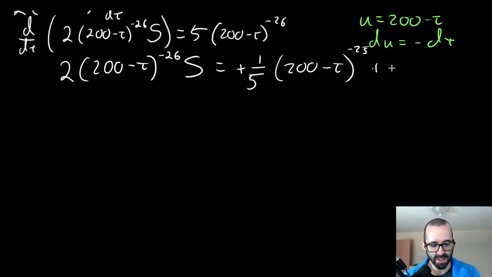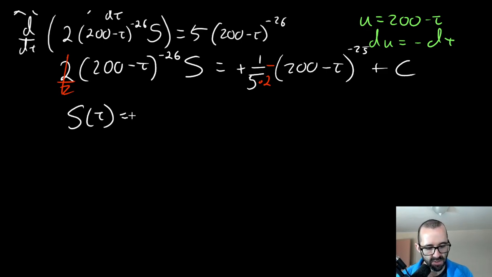And of course, if hypothetically we are worried about doing math in our head, we check our answer by taking the derivative. The derivative of this becomes negative 25 over 5, which is negative 5. This becomes an exponent of negative 26. Chain rule makes it positive again. Great, I did it right. And now we're almost done. It looks kind of messy, but we just divide this over. We have to divide both sides by 2, so it's going to make this a 10 down here. Divide both sides by 2, and then also multiply by this to the 26th power. And we're going to get s as a function of t.